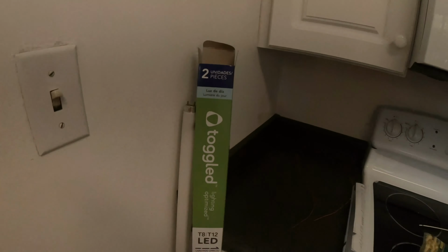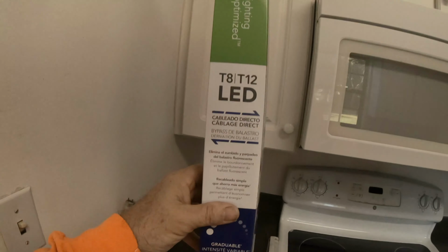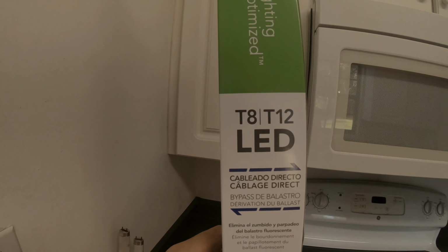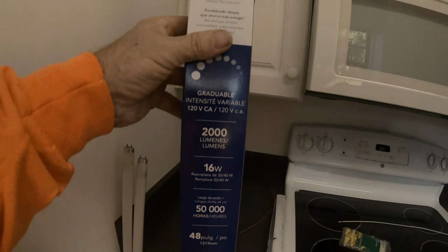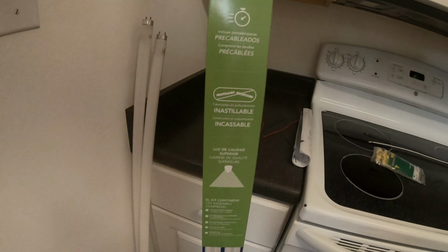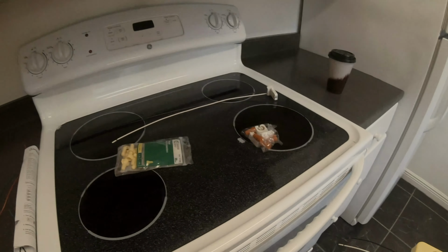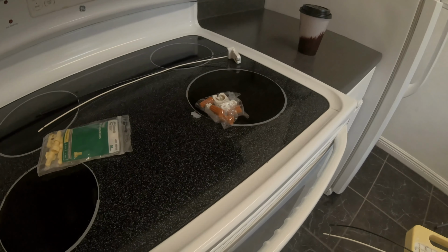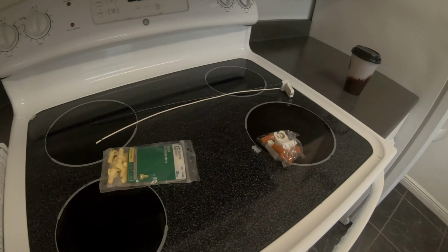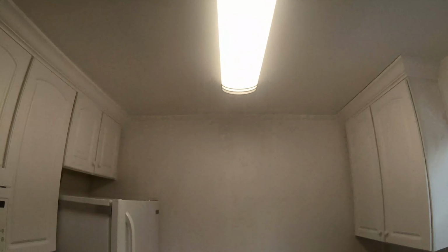But before I go, let me just tell you how easy it is to get these bulbs from Home Depot. Very simple. You see that case right there? This replaces those bulbs, okay? It's a very simple process to do this. These things cost $20. You get two of them at Home Depot. You get the extra package of connectors. You get the wired and unwired. It's just a really good deal, and it changes the game.